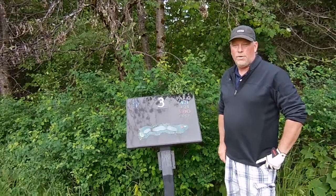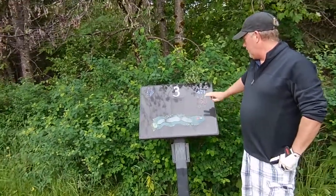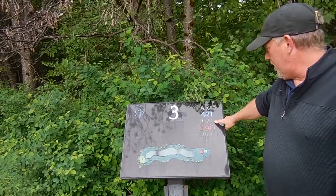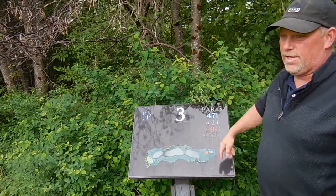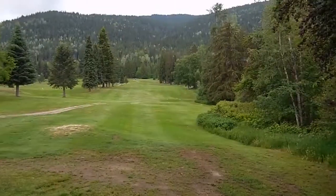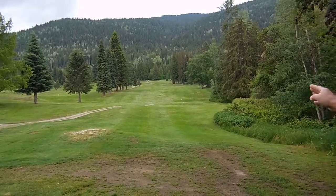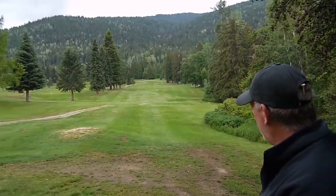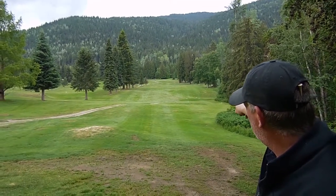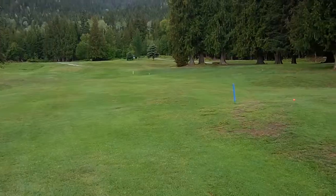Alright, hole number 3 here at Granite Pointe. Hitting from the whites here is a 421. Right now we're standing way back at the blacks, or blues I guess. The markers are black. So anyway, we look up the fairway. It's an uphill climb. Looks like it goes up, and we're going to veer off there to the left. White pins are way up there, so that's where I'll be hitting from.